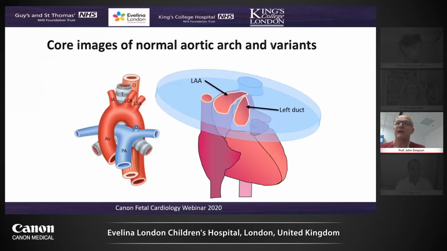You'll be aware, if you look at the image on the left, is the sort of anatomic image of looking at a left-sided aortic arch. But as Monique has already shown, this tends to be the sonographic cut we take with the three-vessel trachea view with the SVC here, the transverse aortic arch, and the left-sided duct. And normally the aortic arch is to the left as well as the duct.